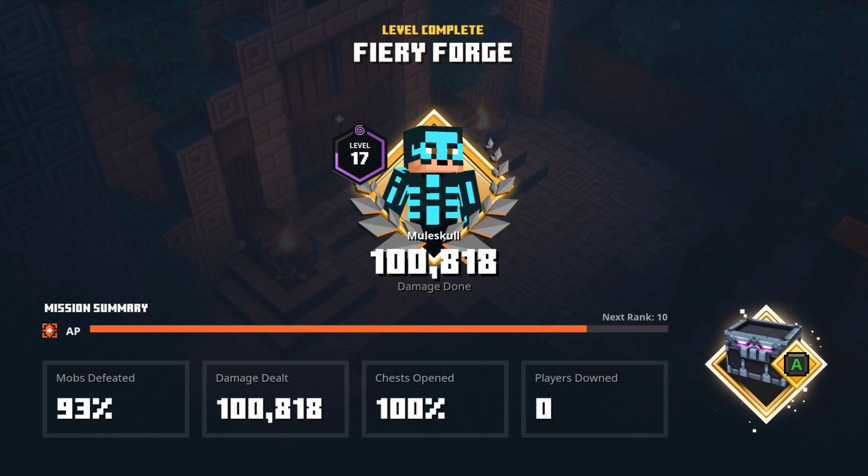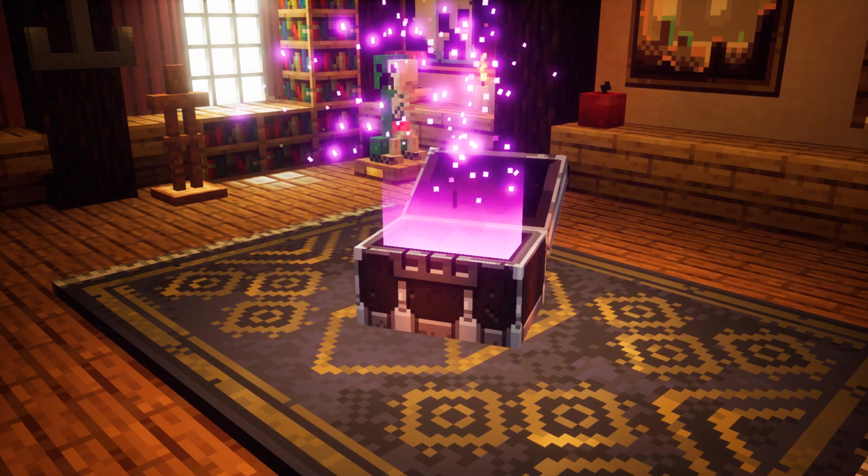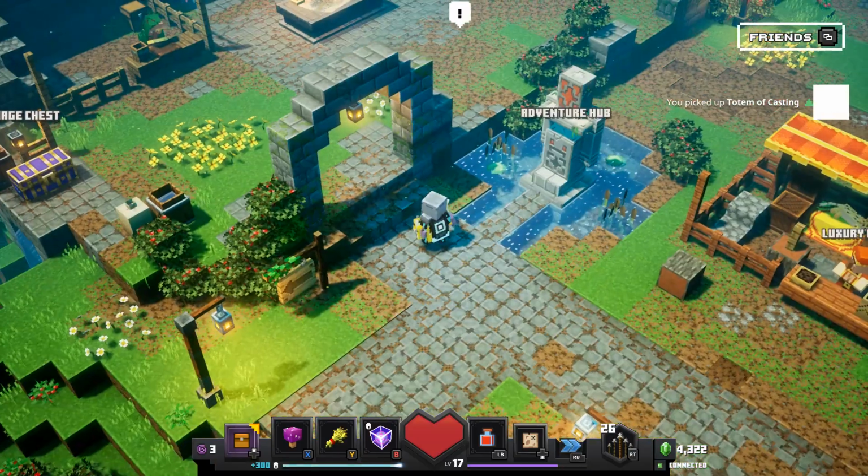93% of the mobs? Who did I leave alive, really? Over 100,000 damage, and all the chests, perfect. See? So I have to be diligent and check the corners. All who are near this tome feel an invigorating aura around their artifacts. Ooh! I don't think I've ever had that. Sweet!